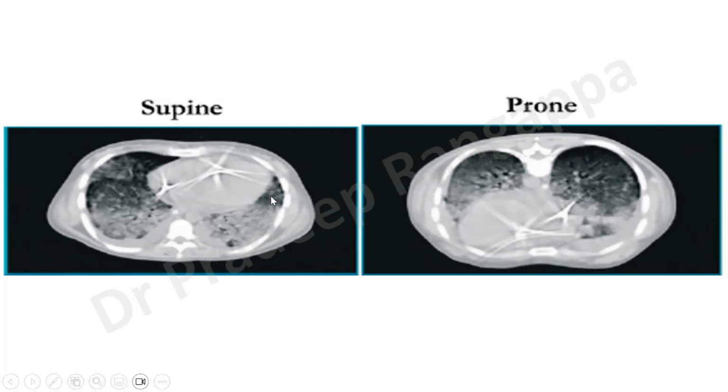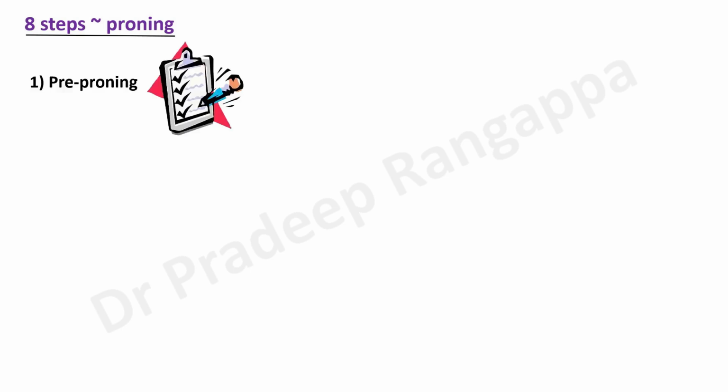This is a nice image which tells you how the basal units are fully consolidated in supine, but once you prone, all these basal units have opened up and are participating in the lung functions, which contribute to 75% of the ventilation. So this is what we understand by the prone. Now, since the talk is more on ECMO proning, there are a lot of logistics involved when we prone. There are 8 steps that one needs to follow when proning an ARDS patient. I'm sure most of the listeners would be doing proning routinely in their practice, but one needs to keep in mind these 8 steps, and possibly this can be incorporated as a protocol for all the nurses who need to be sensitized to these 8 steps.